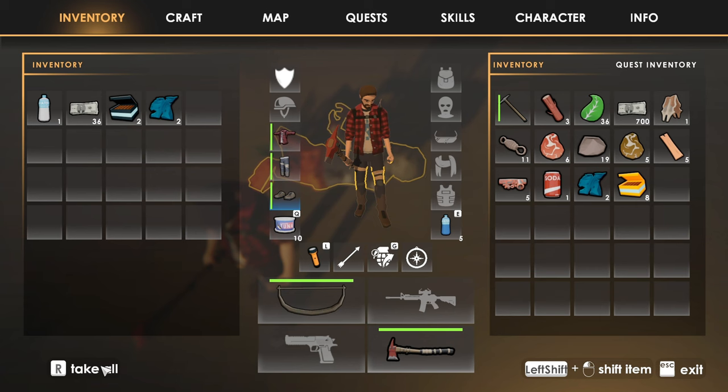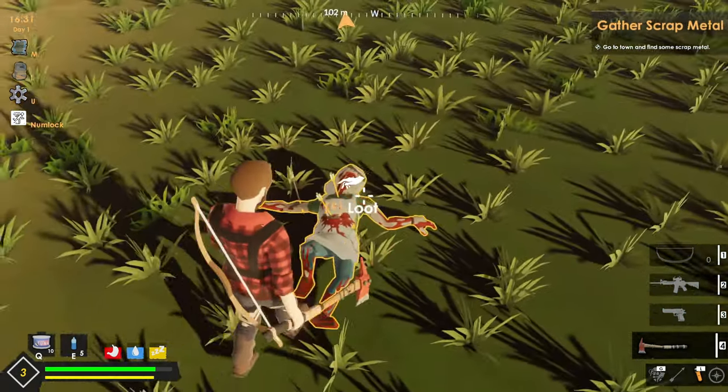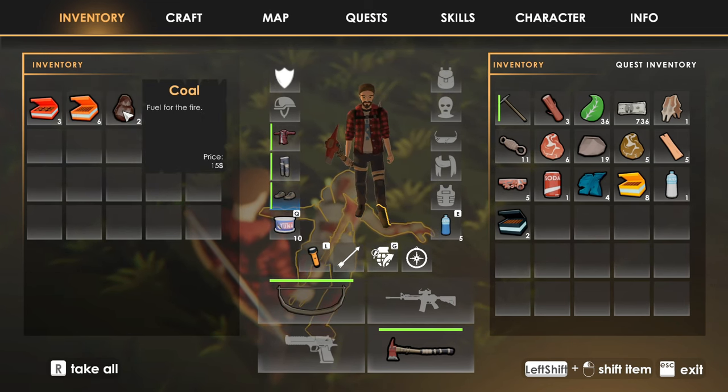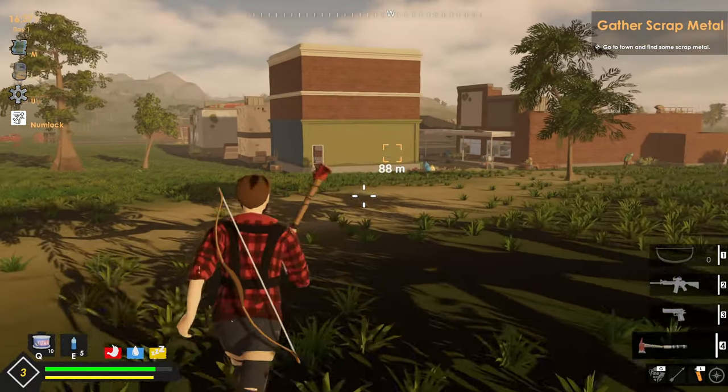Oh, so 308 ammo. Okay. Take all. So these zombies actually drop quite a good amount, to be honest. Coal, nice. 12 gauge. Nice, don't know why he's carrying coal on him, but it is what it is. Okay, there's a lot more zombies here.